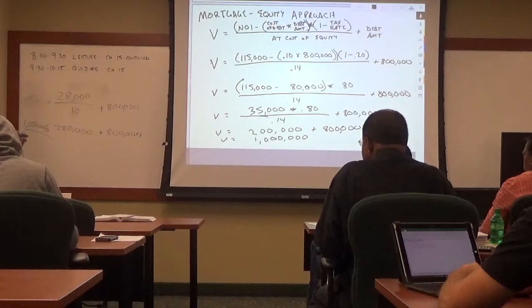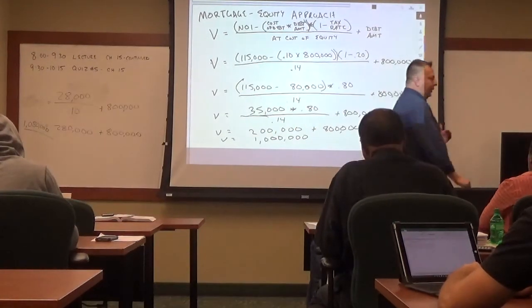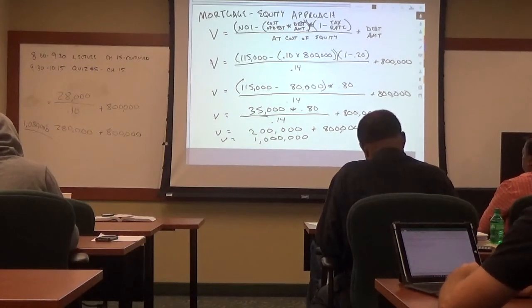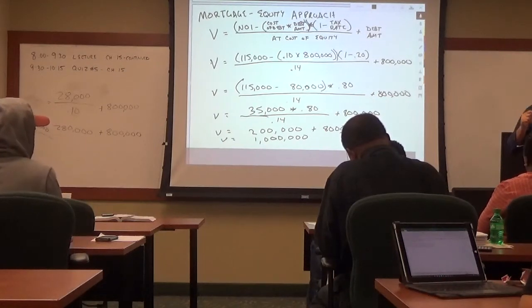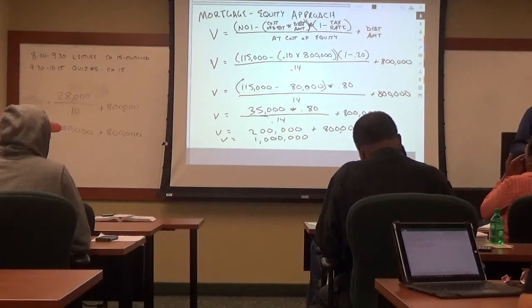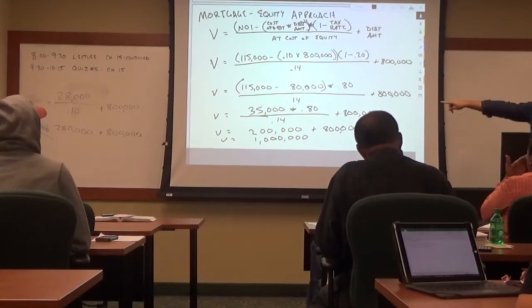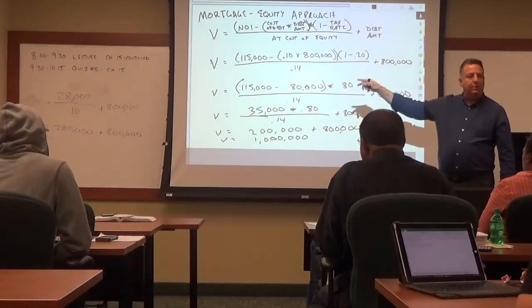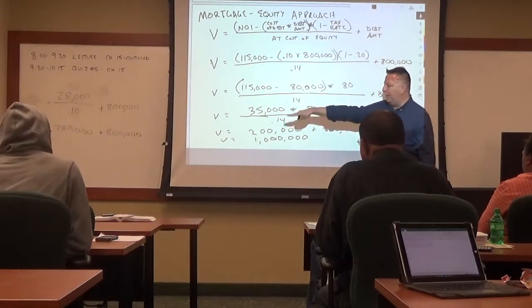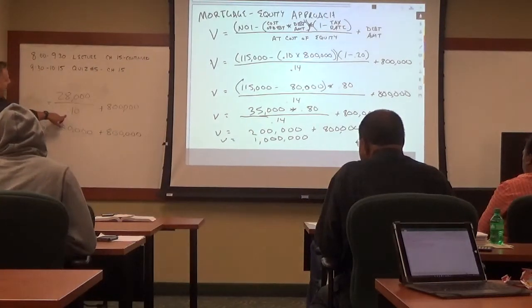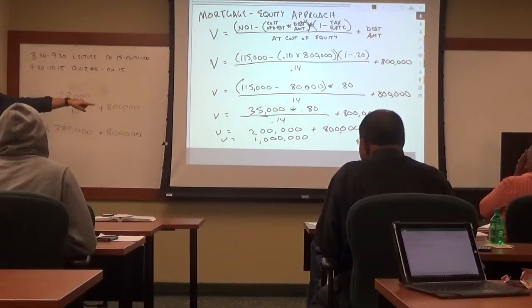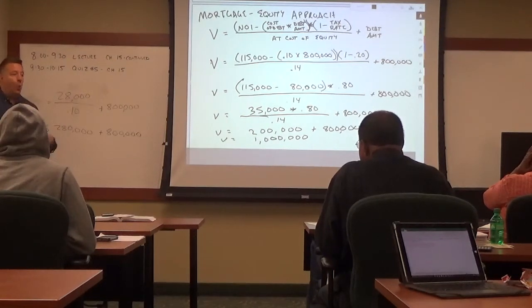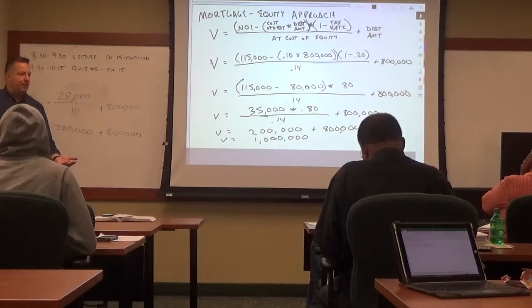Okay, so thinking about that just for a second, if our cost of equity goes down, remember just even the basic ERV model for a second. If our required rate of return goes down, what does our value do? It goes up. Same thing is happening here. Our cost of equity is going down from 14% to 10%, and as a result, that is causing the equity component of the value to go up from 200,000 to 280,000, giving us an overall valuation, meaning that we can pay more for the property. Why? Because we don't have to generate as high of a return for ourselves. We only have to generate a 10% rate of return instead of a 14% rate of return. Does that make sense? Conceptually, yes or no?